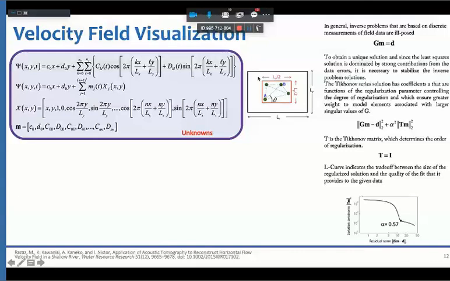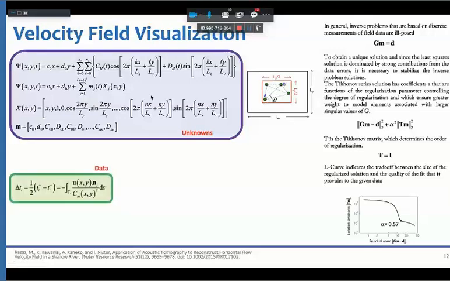One is the physical domain that is defined by the acoustic stations, and the other one that is larger, I call it the computational domain. So Ly and Lx are, in this case, I selected Ly to be double as large as the L in the physical domain. So what are the unknowns in here? It is C0, D sub 0, and the rest of the CKL, that changes with the path, and X and Y are actually the X and Y of the systems.